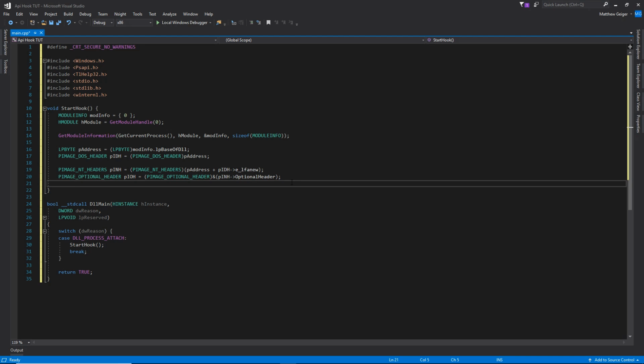Next, let's go ahead and create an image import descriptor. What this essentially is, is a section of the data directory that is a part of the optional header that contains information on the functions from public libraries that are currently being used inside this process, including their addresses, their names, etc. So that'll help us to locate the function that we are trying to hook from the Windows API.